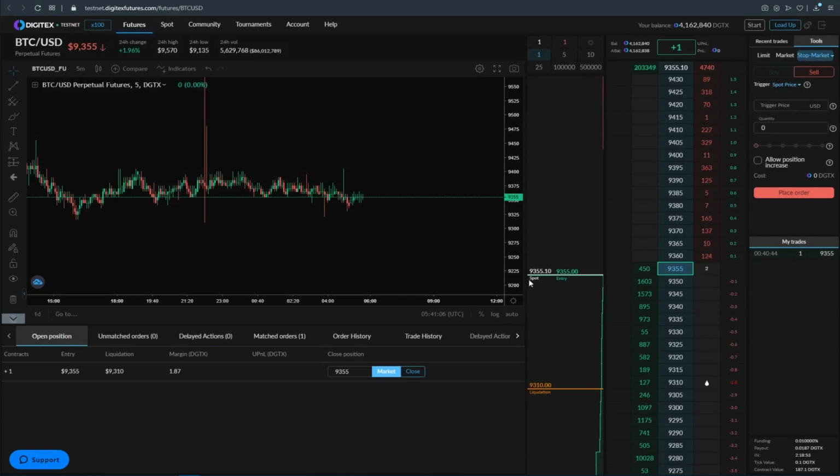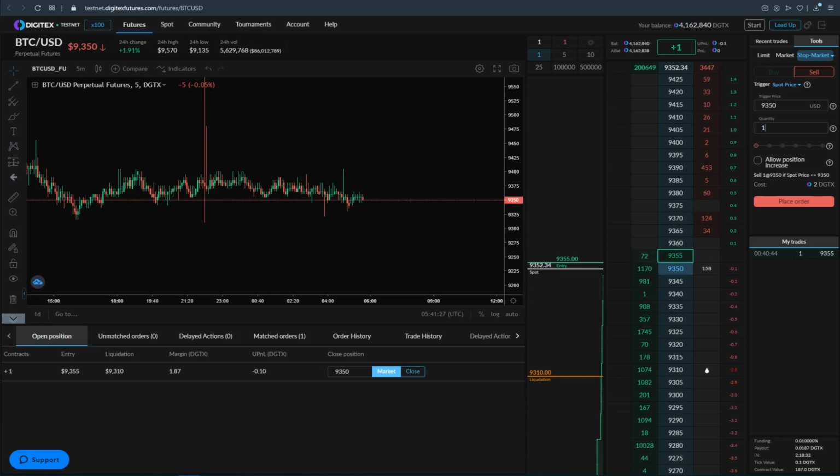And so that means that this spot price, which is an aggregate of 4 spot exchanges, is actually going to be what triggers your stop loss to execute. So this trigger price is what that is right there. And so let's say at 93.50 I want it to trigger my stop loss, and I want the quantity to be one contract because I'm in a one contract long, so I want a one contract sell at 93.50 to take me out of my position.